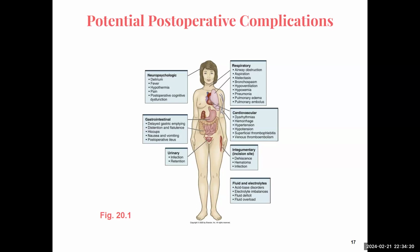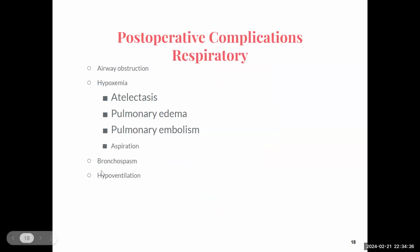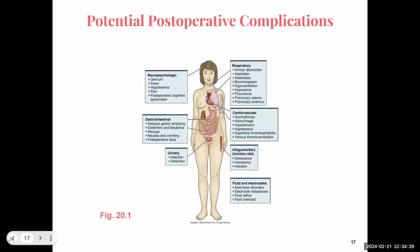And so then what are we looking at in terms of that? Could there be more bleeding happening? Where are we looking for the bleeding? Are we going to do labs? Do they want an H&H? And then we talked about level of consciousness, and their temperature, because that can also tell us about their status. Are they going to be running a fever? Some people, again, it takes a while to come out of anesthesia. They can be awake, but maybe not as alert as they should be, just because it takes a while. Or sometimes clients can even be a little combative just because they're coming out of the anesthesia.